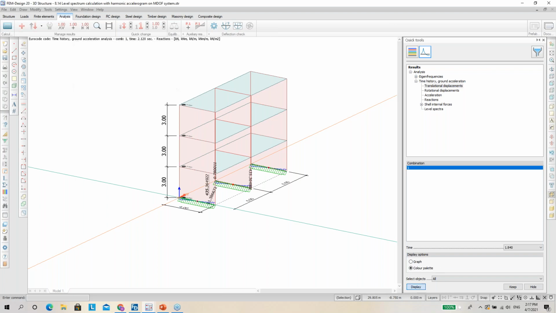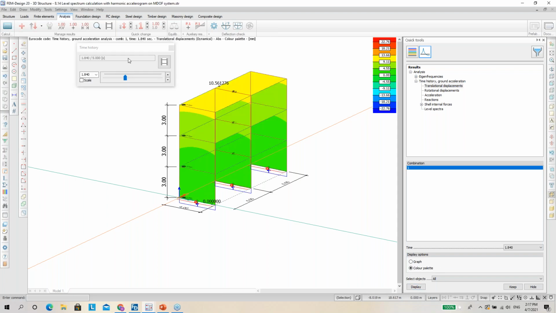We can also do an animation, for example, as we are used to for the seismic load. Basically it will go through all of the time steps individually. Until the animation is ready, we can have a look at the results.